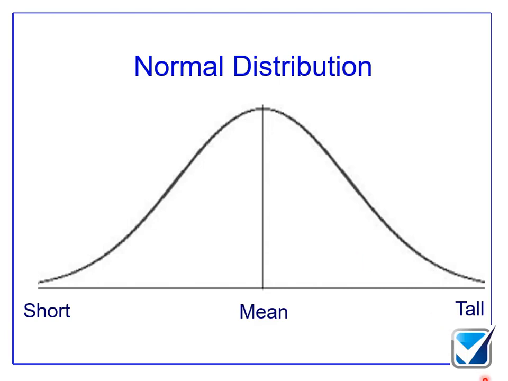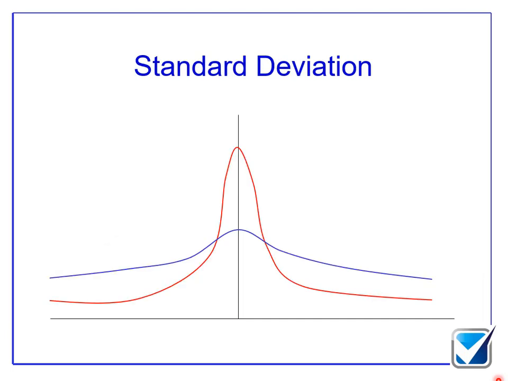Now, okay, Ed, I sort of make a basic understanding of that, but you said this is going to tell me about the spread. Now, at the moment, that just looks like a pretty picture. What we're going to do is put two different bell curves, two different distributions, together. And what we've got is the red curve and the blue curve.